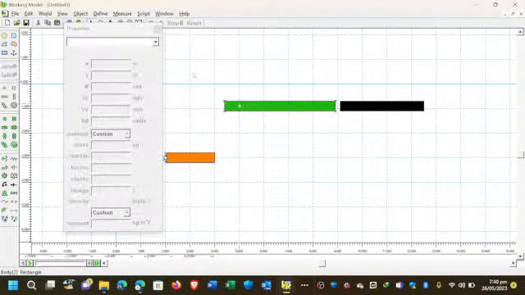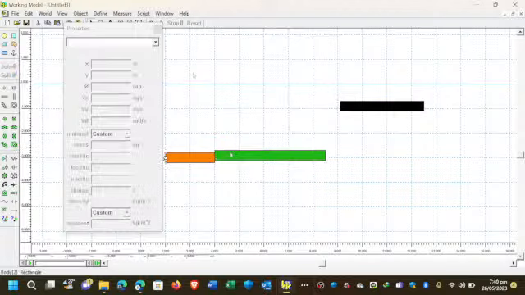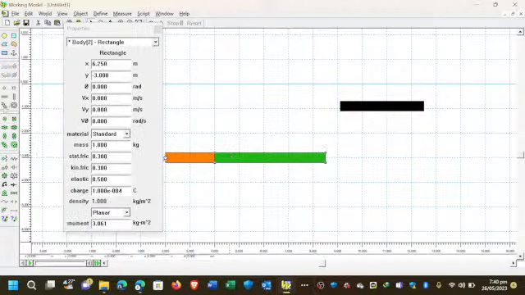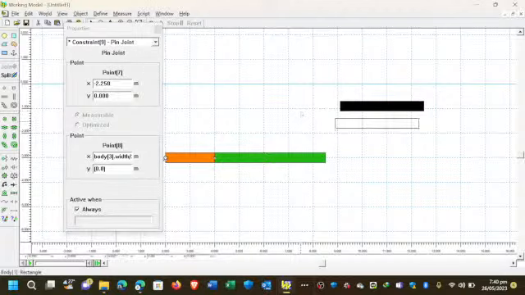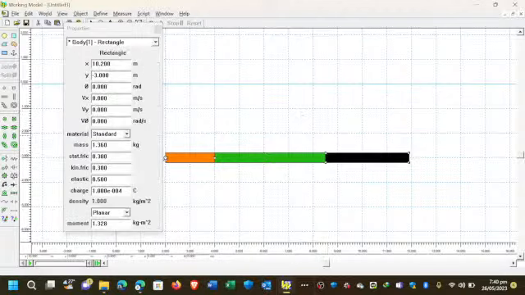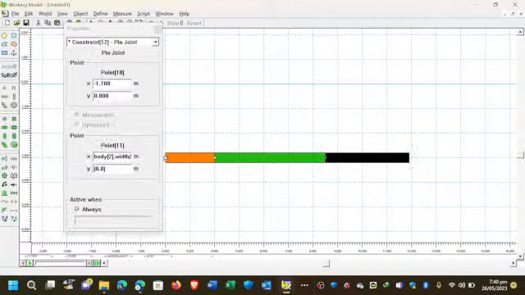Okay, so now I have a pin joint here. Pin this and this. Where's my pin joint? I pin this and this. Pin this and this. So now I run. Yes, remember it's a pin joint, so I expected it to move that way. Yes, so now one last step.